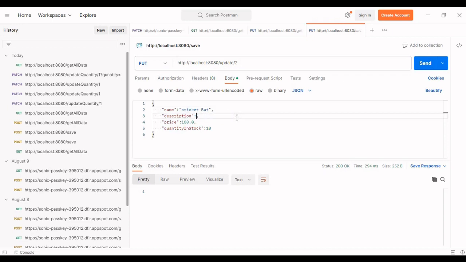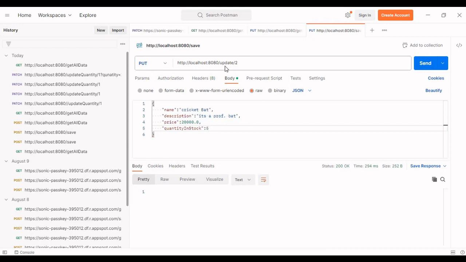The description could change to it's a professional bat, and the cost of the bat is being changed to 20,000. So it's now 20,000, and now the quantity is being decreased to 5, right?